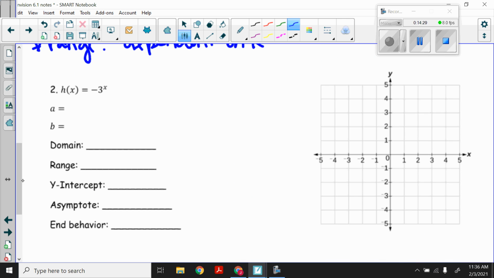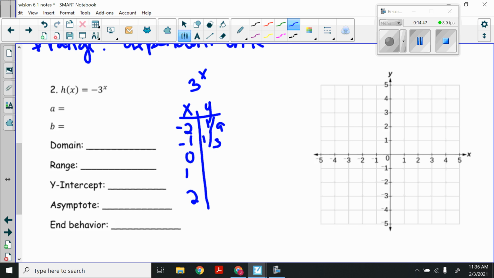So here we're going to do h of x equals -3 to the x power. It still has the same parent, 3 to the x, right? So we can still write its parent. We'll just write it down here again so that we could see where we were at. We don't have to scroll back up. So this was 1/9, 1/3, 1, 3, and 9. So now my new one, it's -3 to the x. My a here is -1. My b is 3. My domain, still all reals.